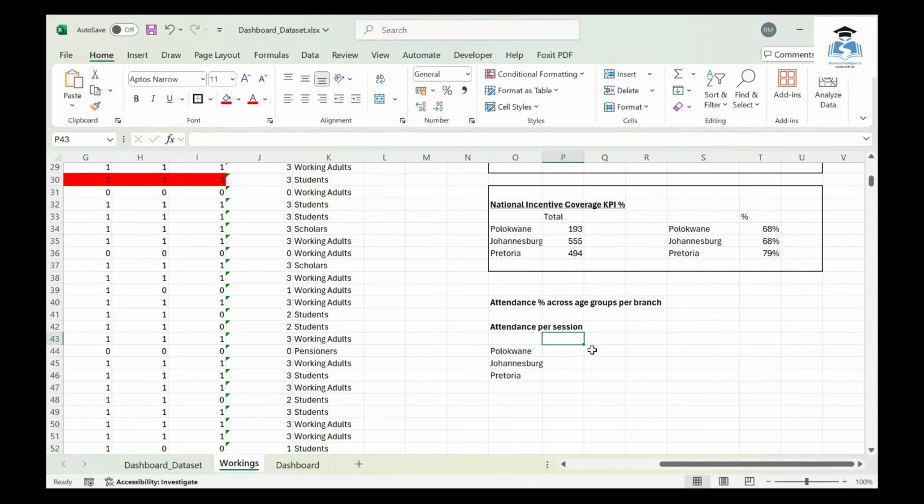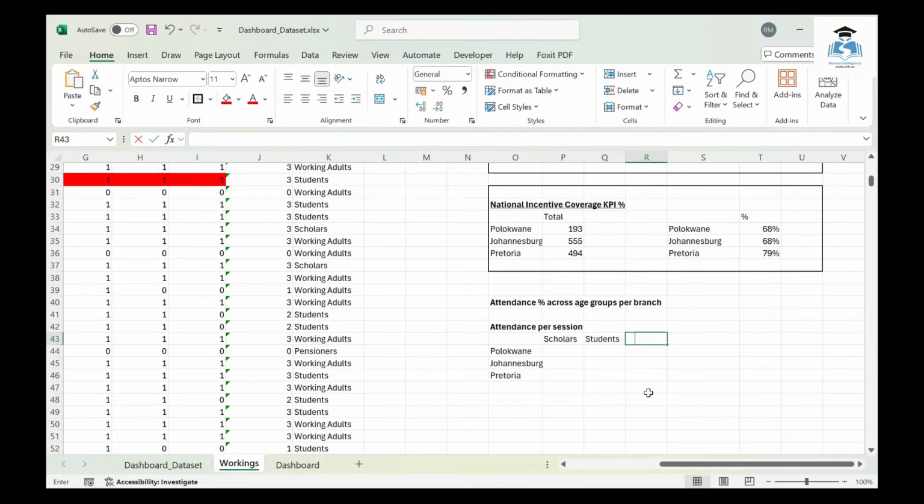Okay. Then for the age category, we've got scholars, students. You can even use the unique function, but you start by saying transpose, then unique, then you drag this K column. It will give you these values.